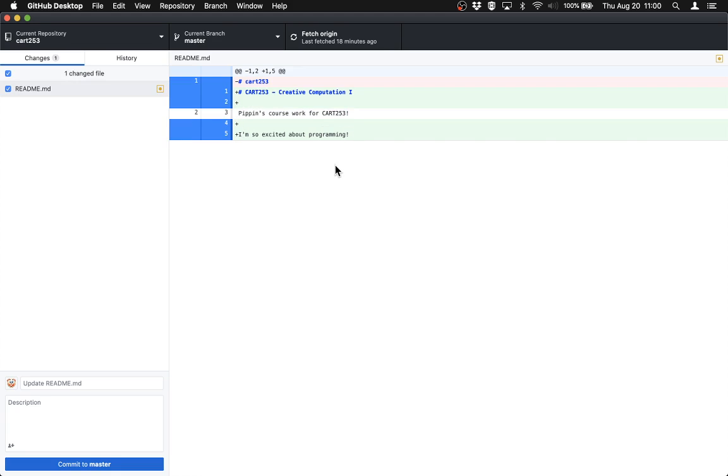I'm so excited about programming. So as soon as we change any file and save it, importantly, we have to save it onto our drive, GitHub Desktop, the repository, notices that change. So that's the first key step, right? It's being noticed. Everything is being noticed. Now, currently, that doesn't mean that this is in our repository, okay?